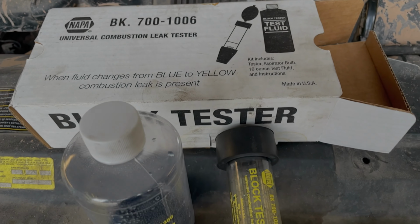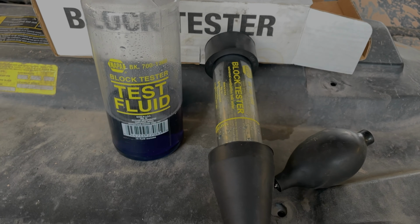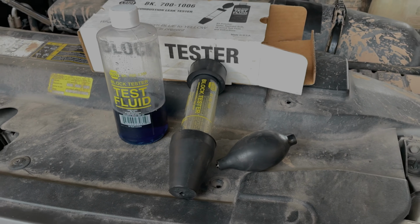So after Dustin went ahead and did the combustion leak test on the vehicle, we found out that obviously this vehicle has combustion gas in the coolant system with this test kit. Now these test kits are readily available at most parts stores. They're usually not too expensive, and it is definitely an easy way that you can test this system. And in most cases, you do need to make sure that there is a gap between your tester tube and the coolant level. That way you're not sucking coolant into the tester vial itself.